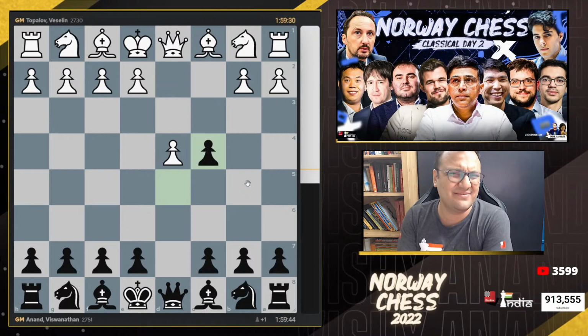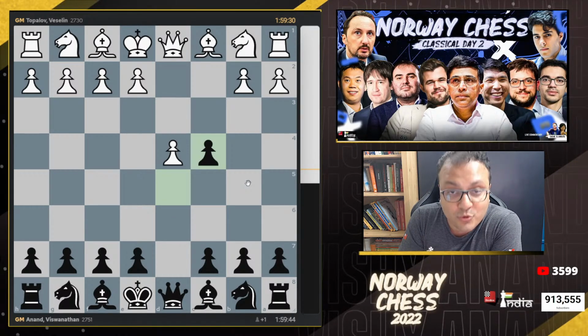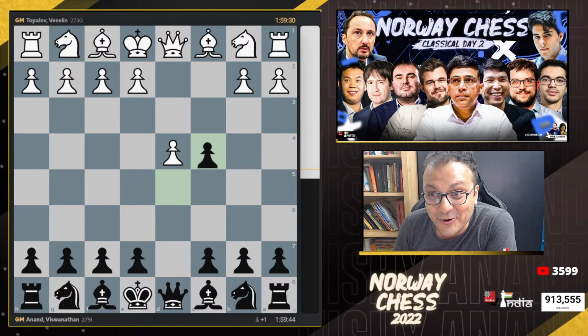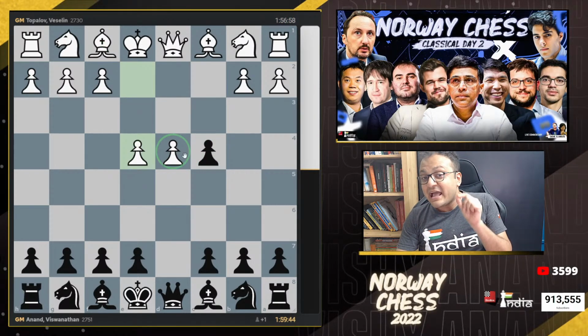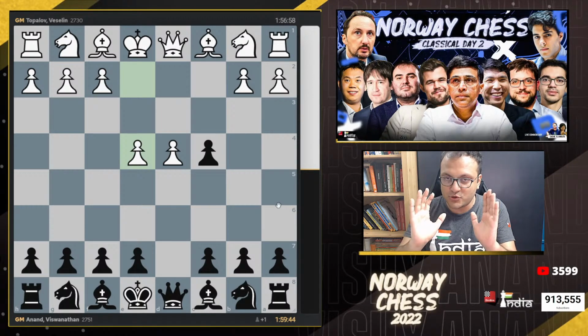Topalov says, Vishy, you're going to play this against me. I'm not going to go easy on you. I'm going to go e4. I am attacking your pawn now and I have a strong center. Vishy says, okay, Veselin, I know you love to attack.